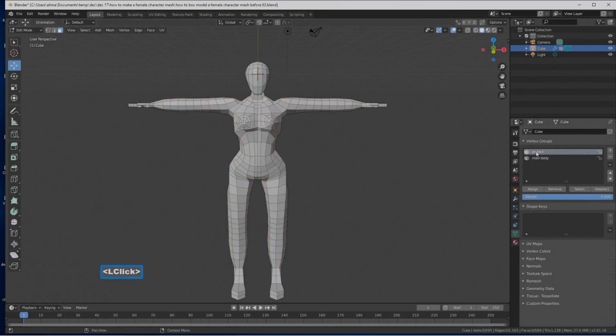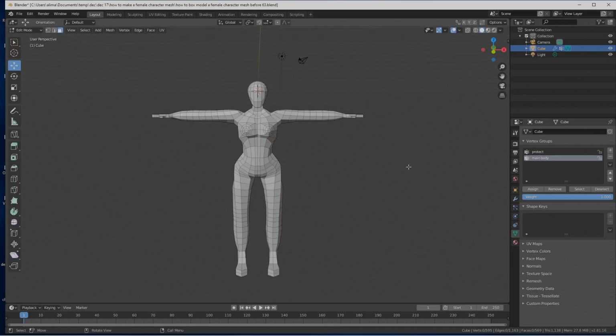So let's go to protect and then go to select. So this selects. Now I left clicked on nothingness to deselect. We'll go to main body, select. So this is good. So long story short, the reason why we did this is we basically made groups so we could just select these. Having these groups allows you to select things easily. It also allows you to be able to choose what you want to be affected by different modifiers. So that's why we made them.